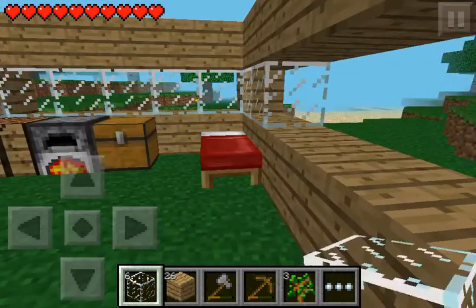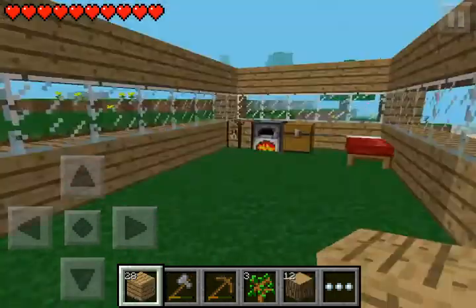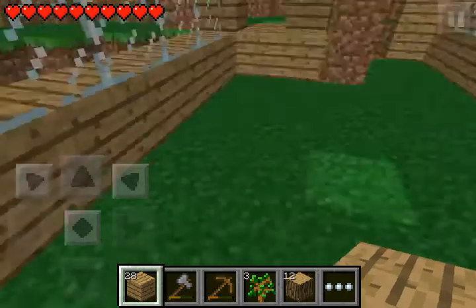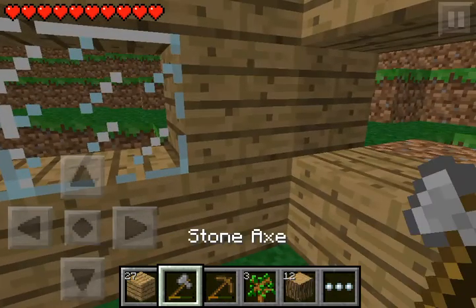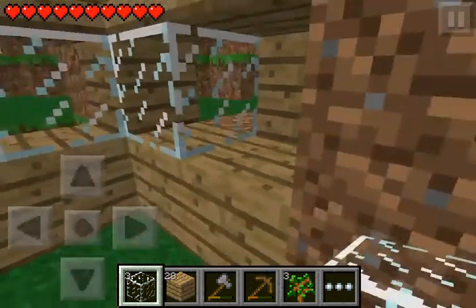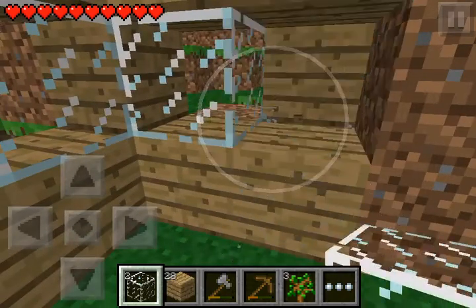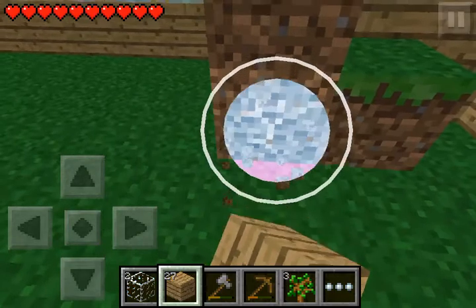1, 2, 3, 4, 5, 6, 7, 8. And I'm out of glass, so I have to go back here. I made 5. 1. Whoa, hold up. Oh, I didn't set it. Okay, I gotta set it first. And then here. And then here. Oh, no. Tink. I really hate that sound when it breaks. It's annoying.